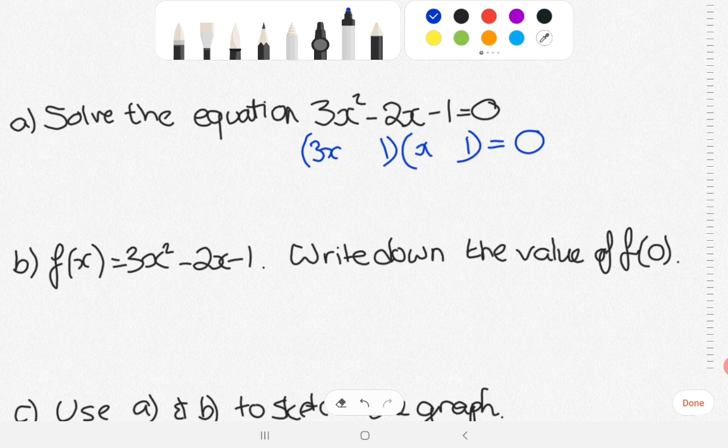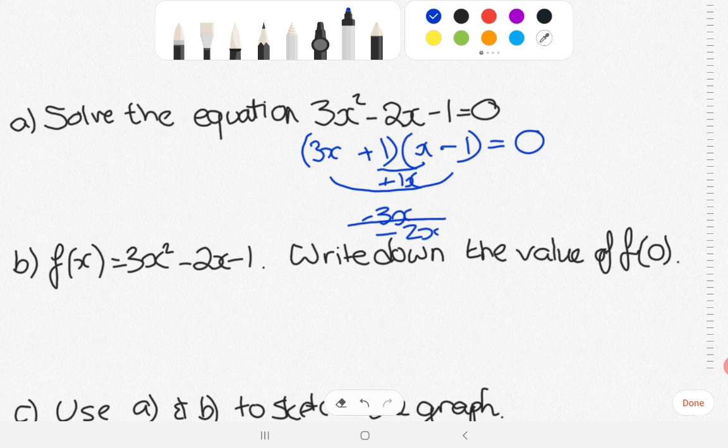So the only thing that we've still got to do is work out which one's a plus and which one's a minus. I'm aiming for minus 2x, so I really want minus 3x and then plus 1x, because that would give me minus 2x altogether. So those little rainbows sometimes help to work that out.